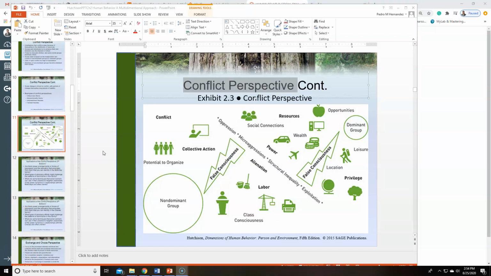So, conflict theory or conflict perspective, you can attribute it to Karl Marx. The theory states that there's a continuous class conflict or inequality in our society because resources are not distributed equally, right? We have resources here, wealth, power. You heard about the 1%, right? And all the rest of us are part of the 99%.